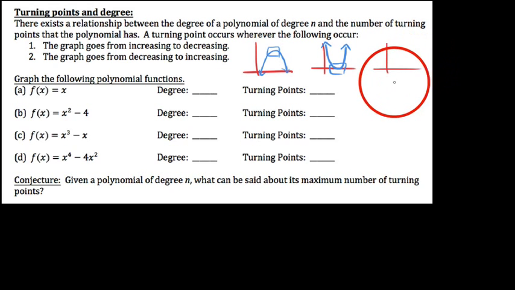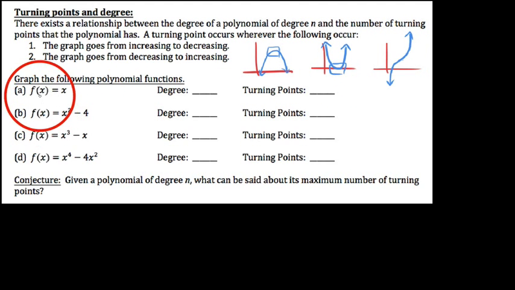One thing that is not a turning point is, say, a cubic graph like this. It technically goes from increasing to zeroing out here and then increasing again. It went from increasing to increasing, but that's not increasing to decreasing, so we wouldn't say that it has any turning point right there. But what I want to do is put these four functions right here into a graphing utility. So we have a first degree polynomial here, a second degree polynomial, third degree, and fourth degree. So we could just go ahead and list their degrees here: first, second, third, and fourth.